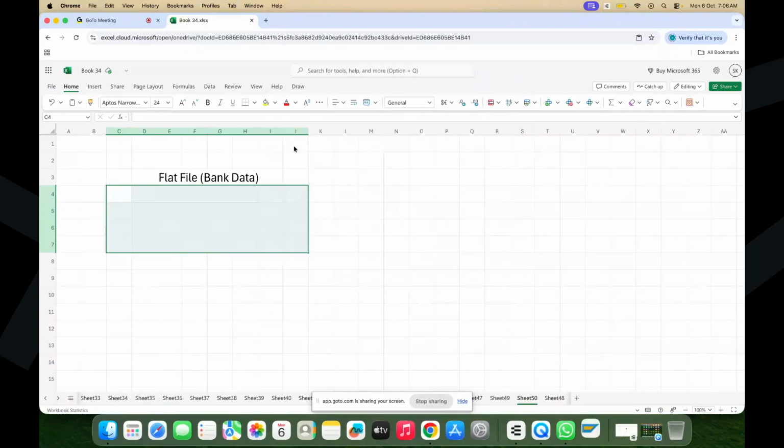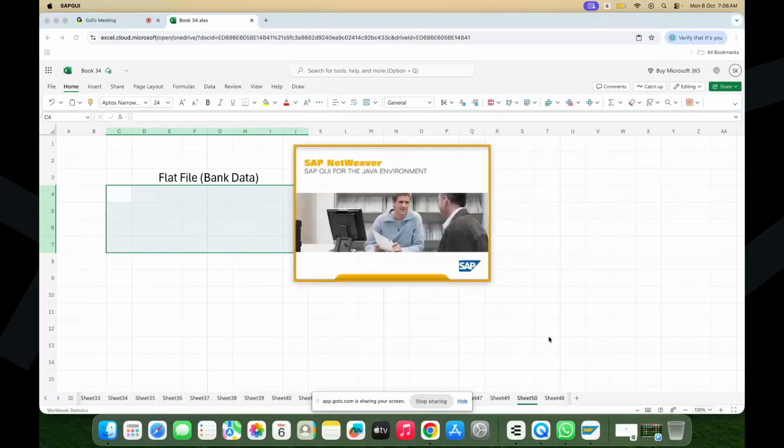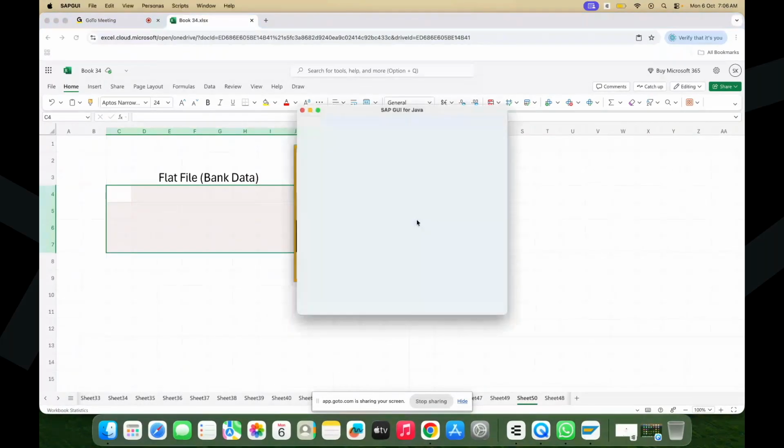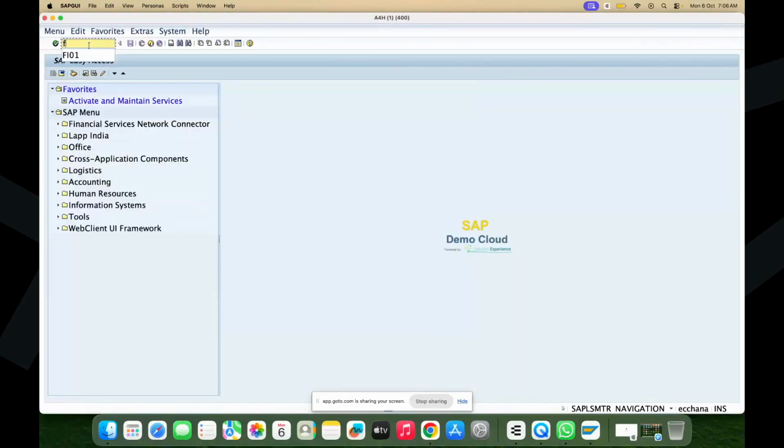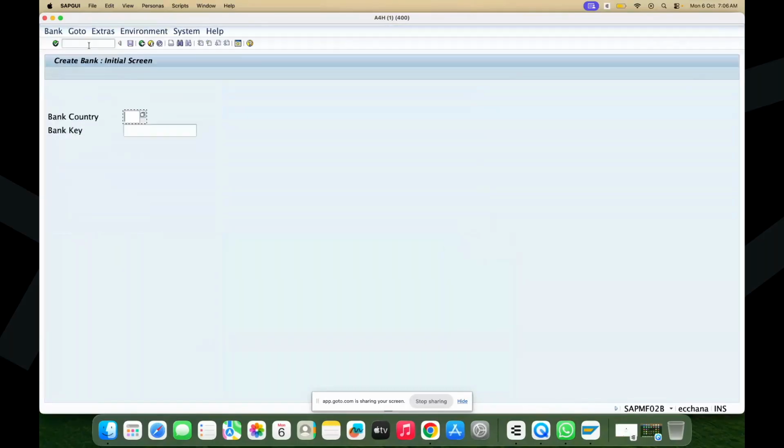So if I go here, FI01 is a T-code to create a bank. Here we have to enter bank country and bank key. These two are mandatory to upload bank data to SAP.